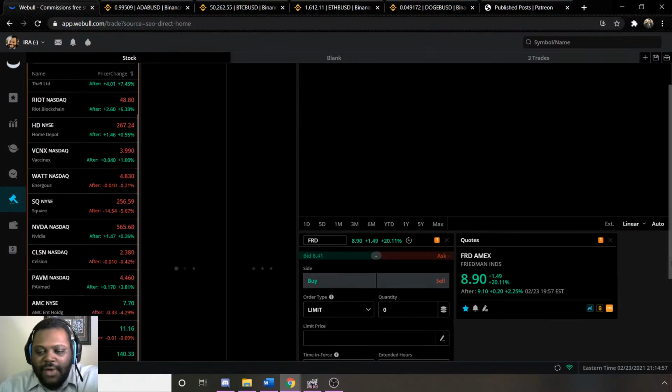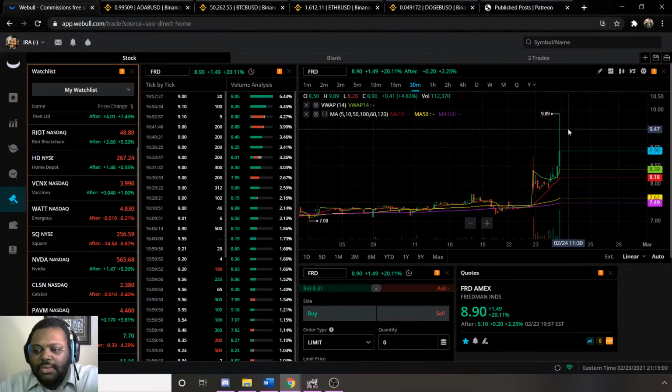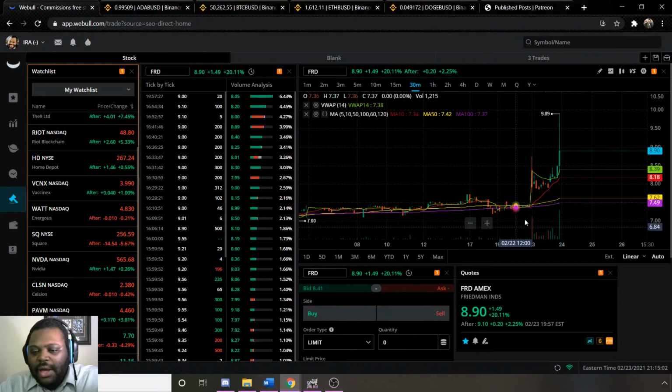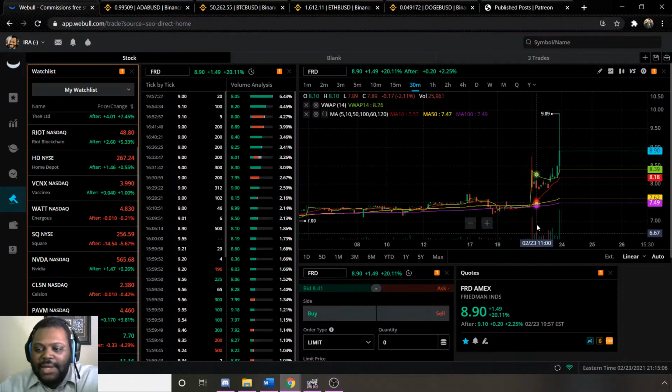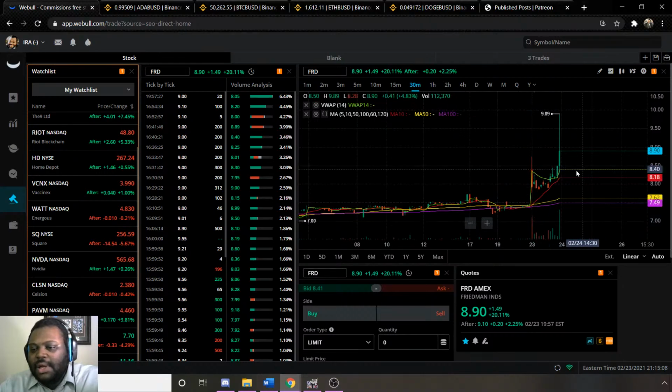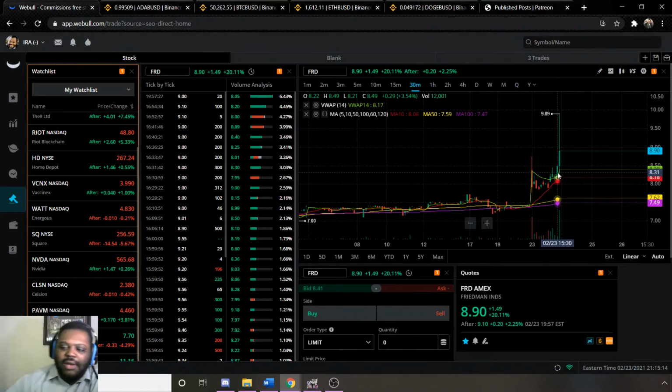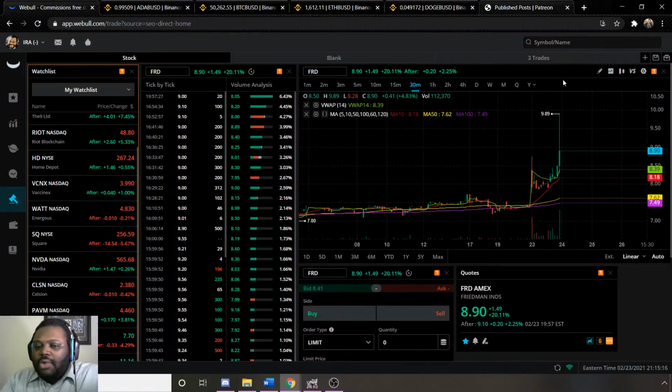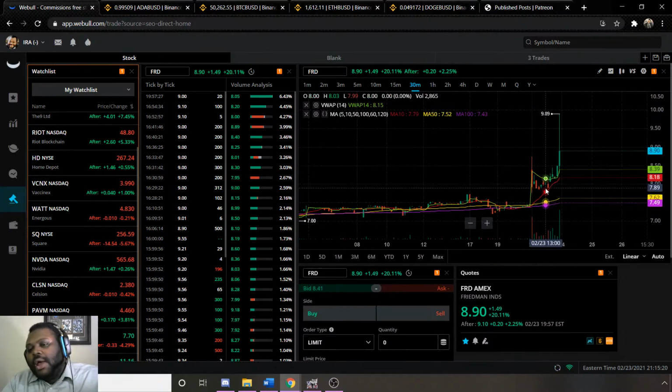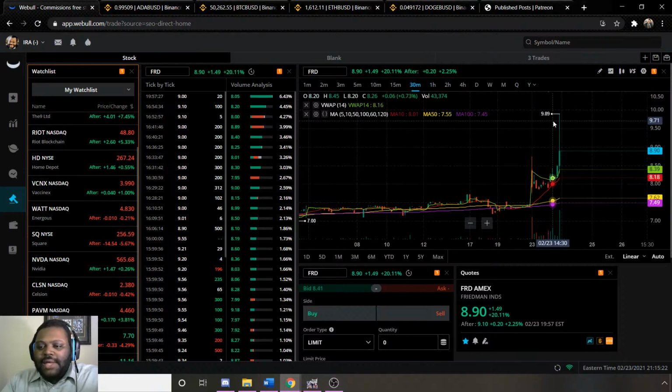Next, we have ticker symbol FRD, which had a week high of 989. Ended the day at 890, and then went up 20 cents after hours to end at $99.10. So overall bullish though. Moving average 10 is above 50 and 100, and VWAP is above moving average 10. This one I'm looking to be an early morning mover for tomorrow, testing that 989 level, and hopefully they will test that and get up to $10, in my personal opinion. So I'm going to be looking to see how that performs.